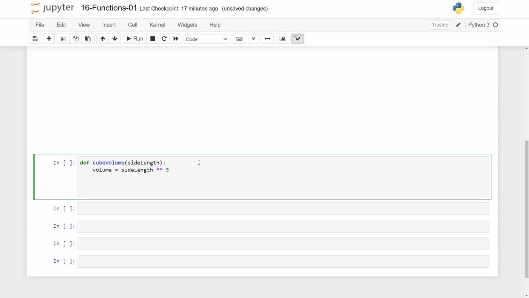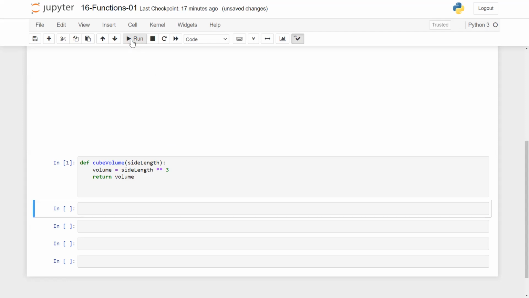In order to give the user the output of the function, I have to use the return statement. The return statement is going to take whatever you evaluate in the function, for example volume, and give it back to the user. Now, I have a complete function.